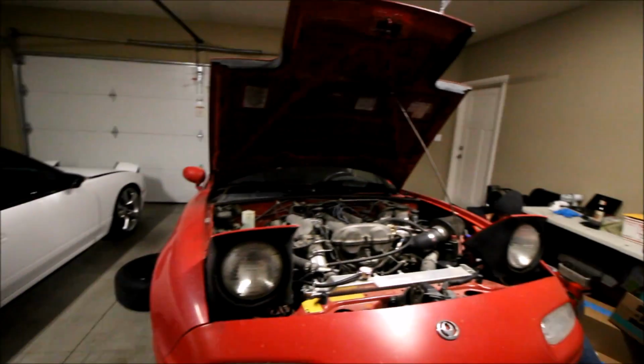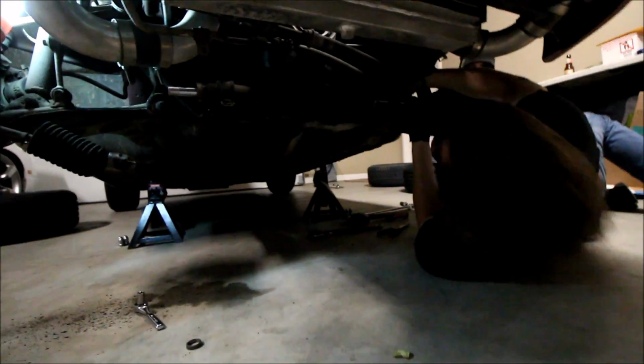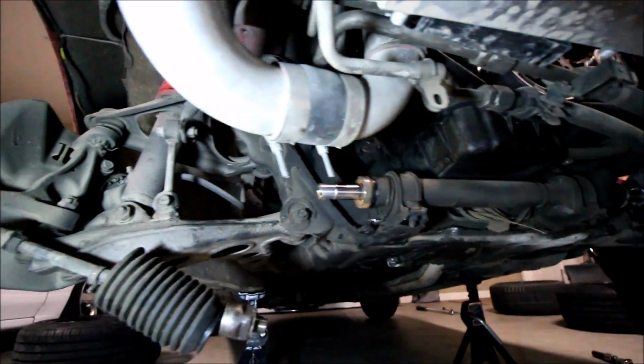So we're in the garage right now, and as you can see, we got a couple sick drift cars up here which we're preparing for the event tomorrow, and I'm with some of my race car friends, Kevin and Kristen. Hi. And what we're doing right now is a little last minute mod to the Miata called tie rod spacers. I just want to give you guys a quick little view of how one installs tie rod spacers.